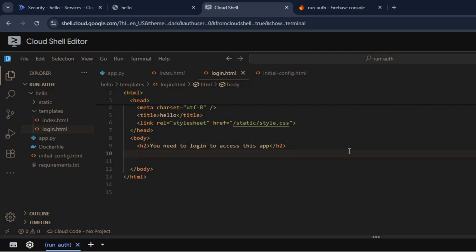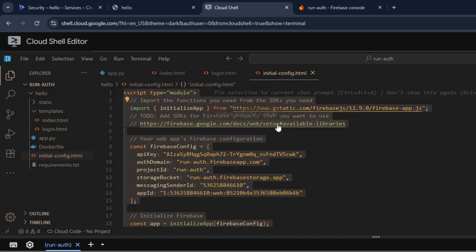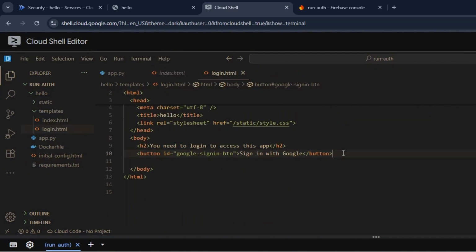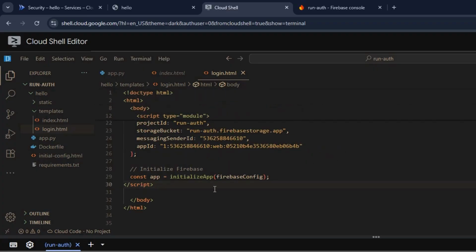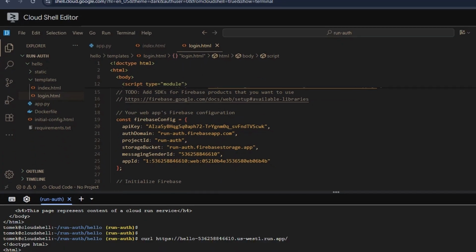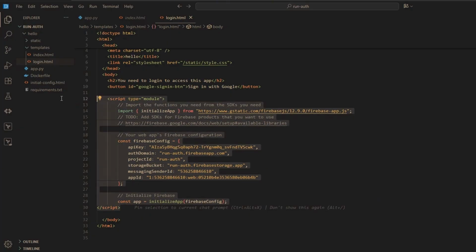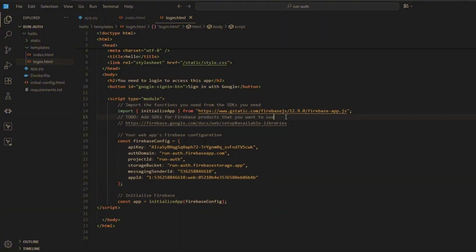So in this case, I will add a simple HTML button with the ID because I'm going to later use the ID to call that script. So let me copy the code snippet we got from the Firebase console and let's put it over here below the button. And let me just fix a little bit the size so you can see the whole file. Let me also fix the indentation, I suppose, to make sure it looks a bit nicer and it's easier to read. All right, more or less, not perfect, but good enough.